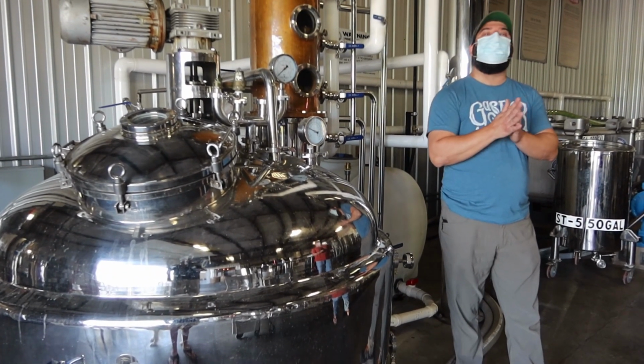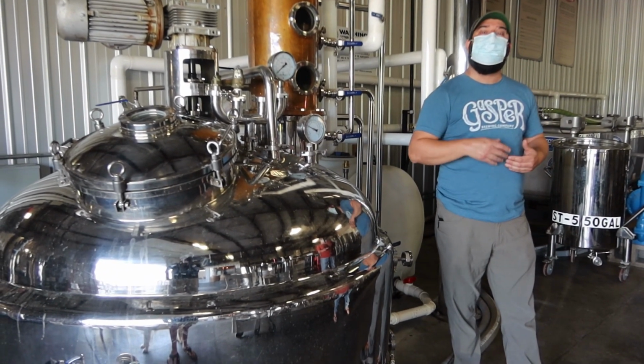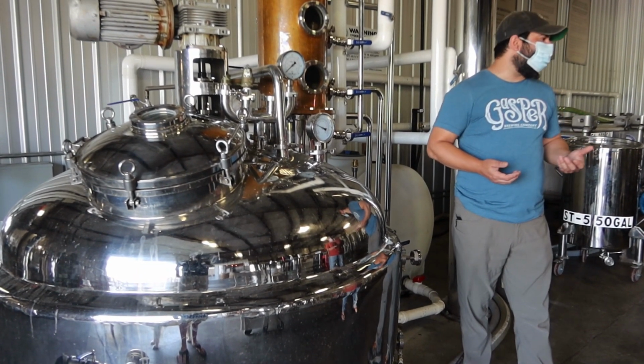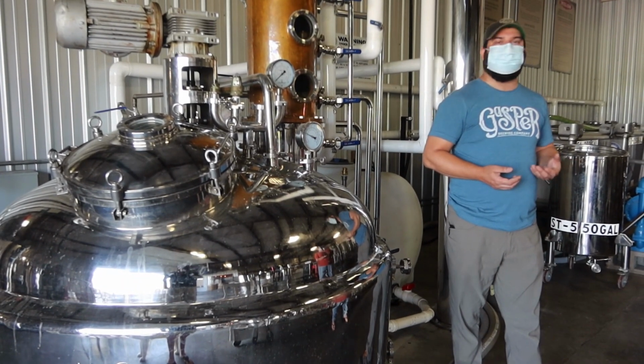You can also feel it getting more oily at that point, and that's where you have to make a decision on making a cut from your hearts into your tails. Your tails, you just start losing that perfect taste and smell. Your proof starts dropping pretty rapidly. But it also has lots of oils in it, which are good.